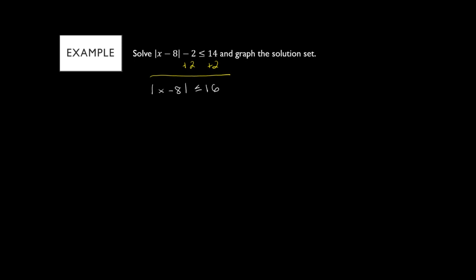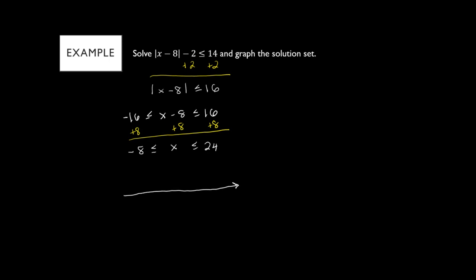And whenever you've got a less than, that's always going to be the compound inequality. Whether it's less than or equal to or less than, that's always going to be where it's in between. So we're going to write it in between negative 16 and positive 16. So I add 8 to both sides, or all three sides, because we want to get x by itself. And we get negative 8 is less than or equal to x, which is less than or equal to 24. And so now we're saying that x is between negative 8 and 24, which makes sense.